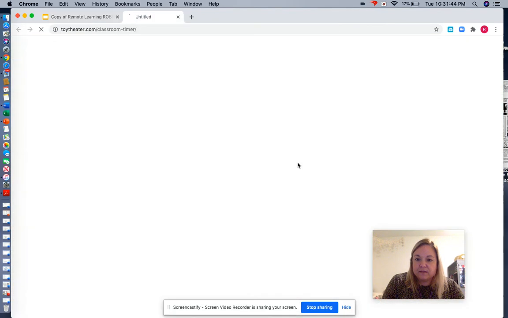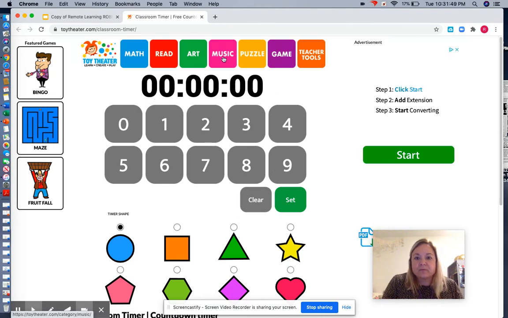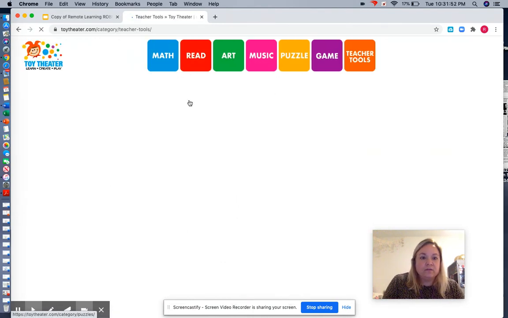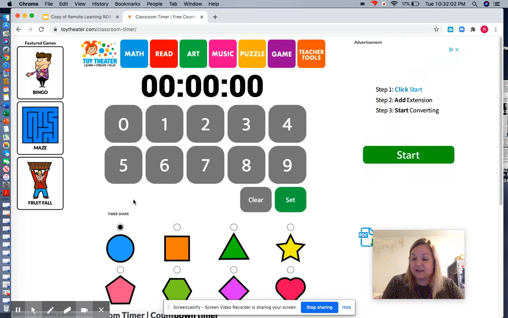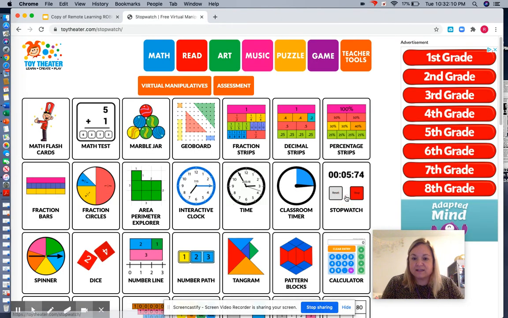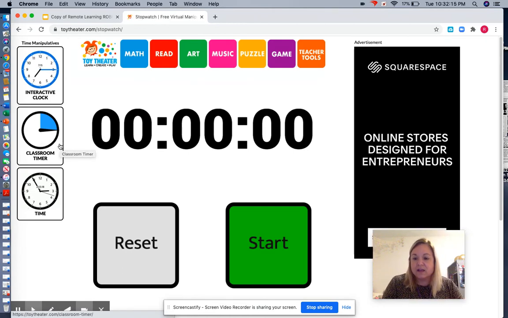Let's see, there's a timer on here. This is really cool. So you can go to that timer, and if your student needs a 2-minute break to play on an iPhone because they've earned it for working very hard, you can set the timer so they can see how long it takes for 2 minutes to expire, and as soon as the timer is done, then the phone gets returned and the student goes back to work.